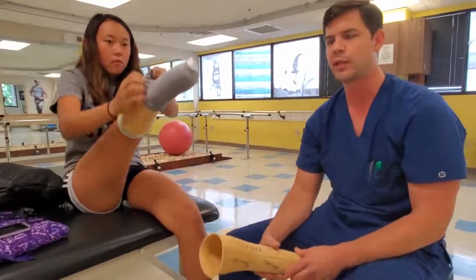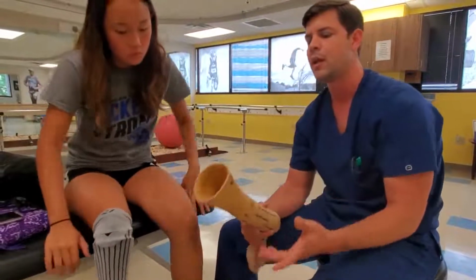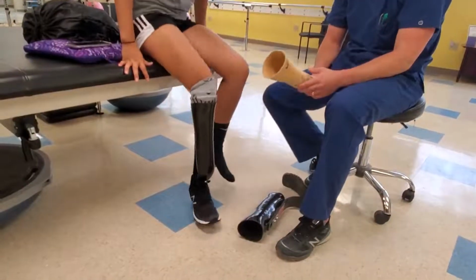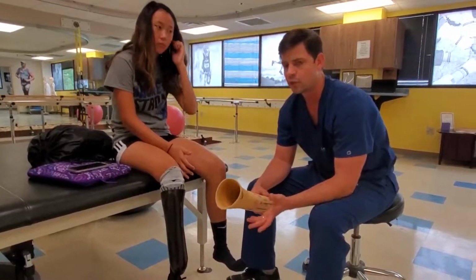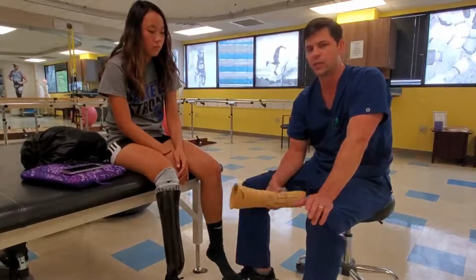She washes this P-light using some UV lights. UV lights are good for killing bacteria, and she has those, and so you still need to wash your P-light every day, especially for her activity level. And so she changes the sweat socks out in between school and her sport activities. Cleans her P-light with UV lights and soap and water. And again, the UV is just to kill bacteria, because you still need to clean your P-light. It's just they don't retain as much bacteria as gel liners do.